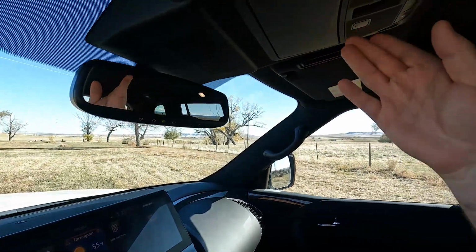All right, so that is the Nissan Armada kind of walk around. Let's go and get back on the road and tell you some driving impressions. All right, heading back to town. We just finished a full day of driving, and we did some dirt roads. So I was gonna tell you about driving impressions are really pretty favorable.